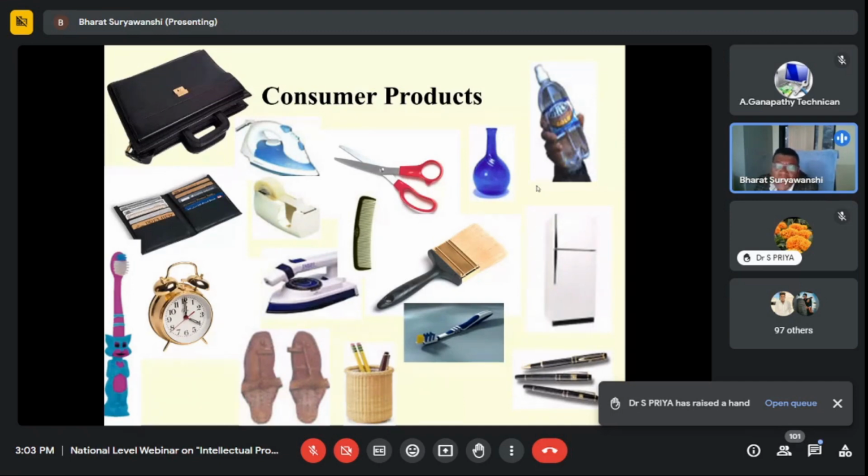Why? Because of the innovative idea, which you have never thought about. Each company, like Nokia, Samsung mobile, got registered; in the same way, Coca-Cola, Sprite, Fruity have got their own designs for their bottles. No one can copy their designs. They have protected them in the government of India.